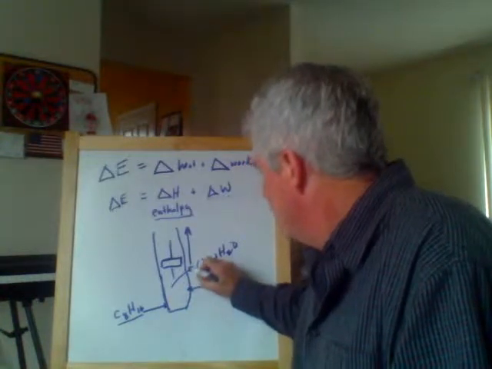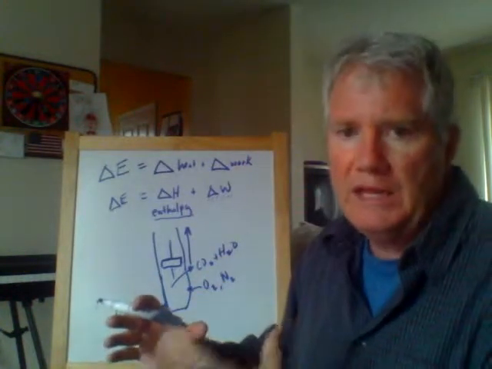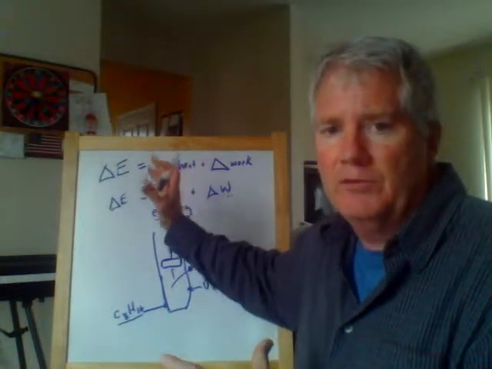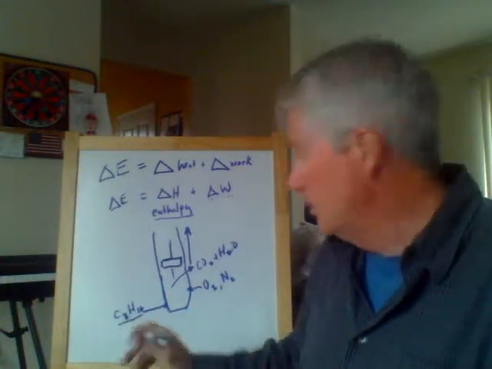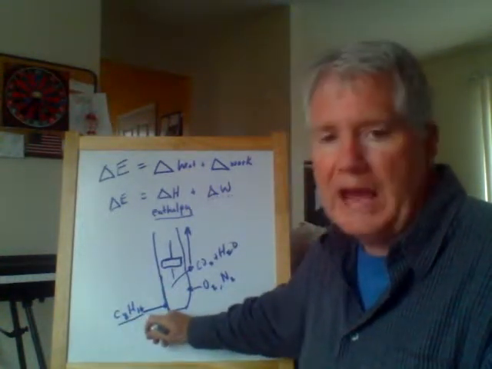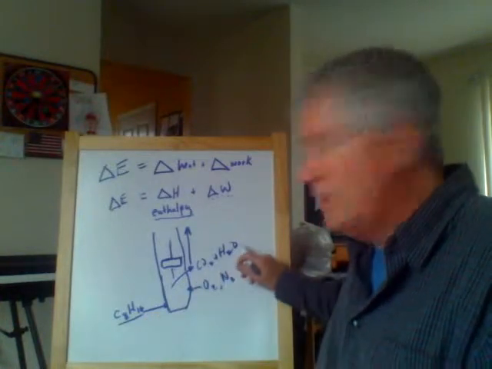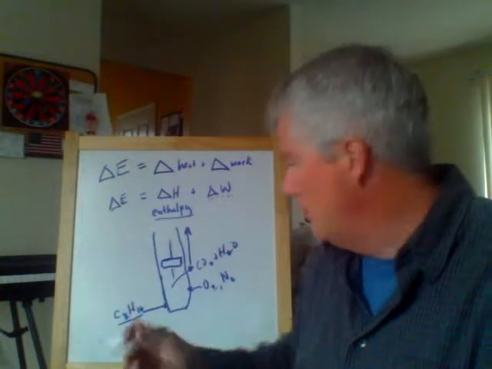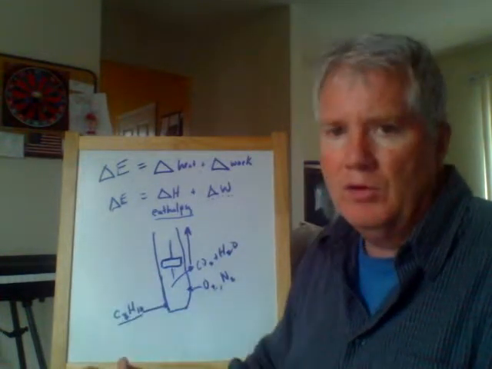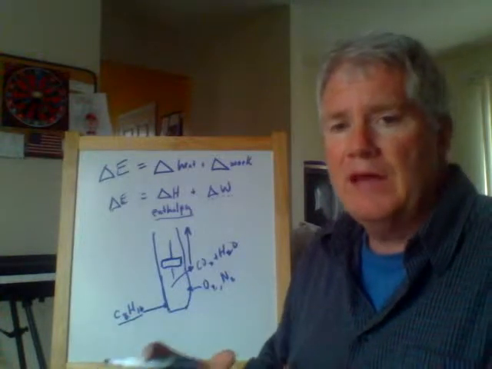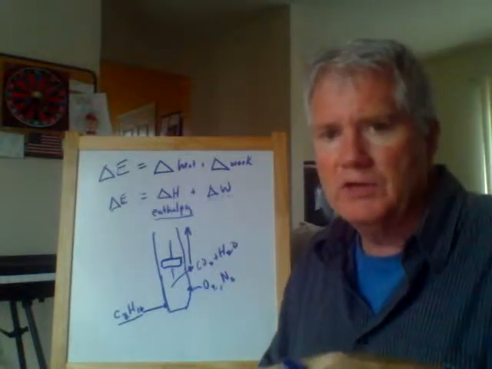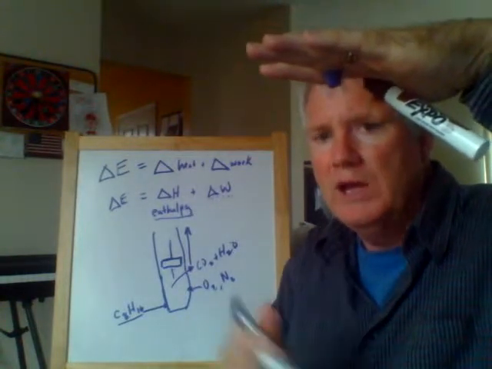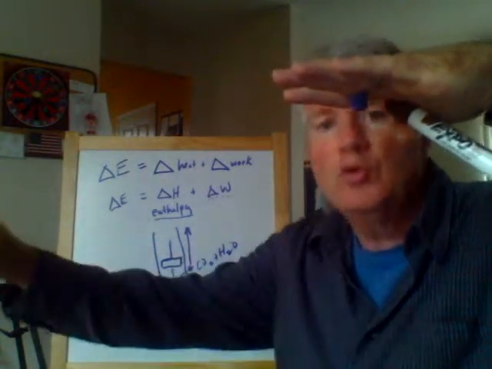Okay, so the system got hotter due to the heat of the explosion. The system also generated work by pushing the piston, but the system lost chemical potential energy, essentially by converting a higher energy compound into lower energy compounds. So this is maybe a visual way of seeing why it's okay to describe chemical components as having either a high energy or a low energy. Essentially it means that if they're at a high energy, when they react, they're going to give up or produce energy that's going to go towards our surroundings.